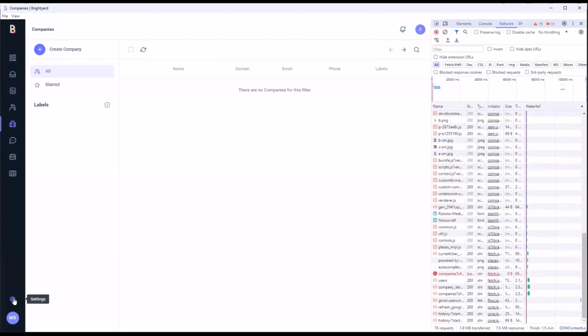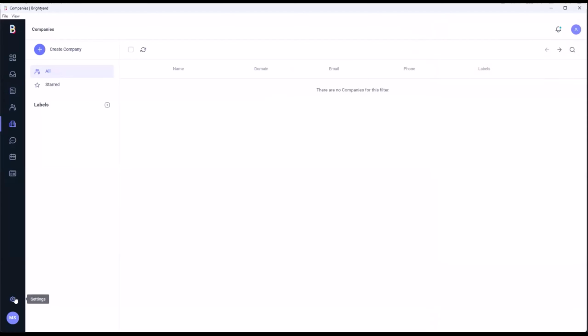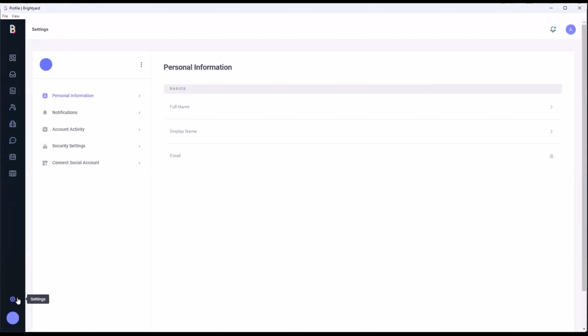And then down here we have, I'm going to get rid of the tools, we have settings. There we go, and we're back to personal information. Notifications are coming soon. Connectivity, so you can keep track of logins and who's doing what.